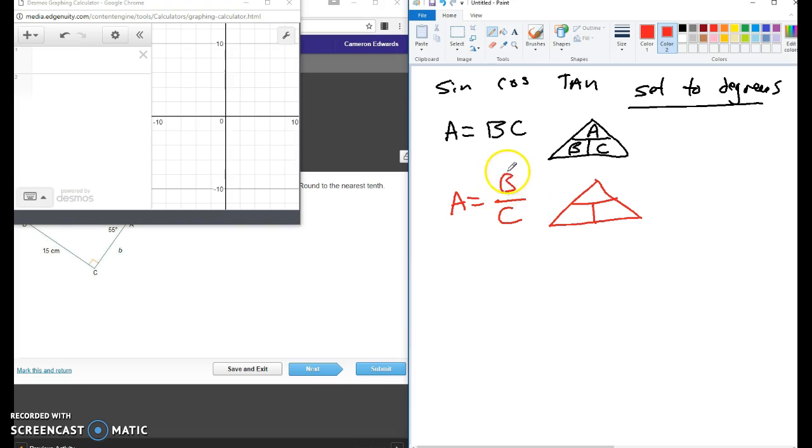It would be the B here because it's already on the top of a fraction. I just put the B here. That means the A goes here and the C goes here. They go beside each other because the B is already on the top. And I can still solve it any way I want to.